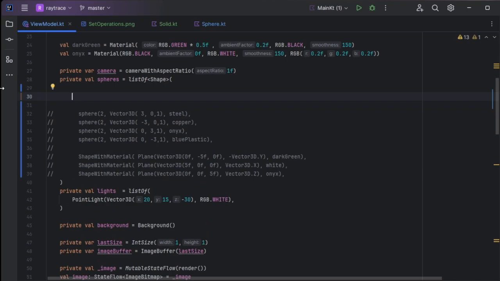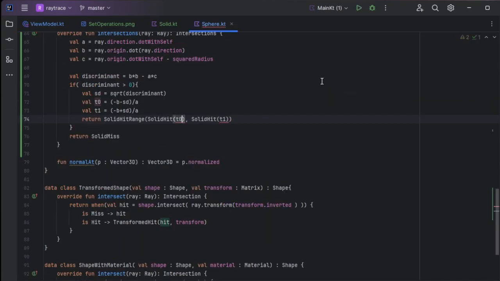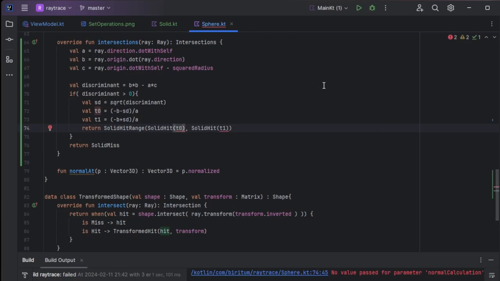Let's create just one solid shape that is our sphere and try to render it. Of course, we need to add the normal calculations to our solid hit in the sphere.